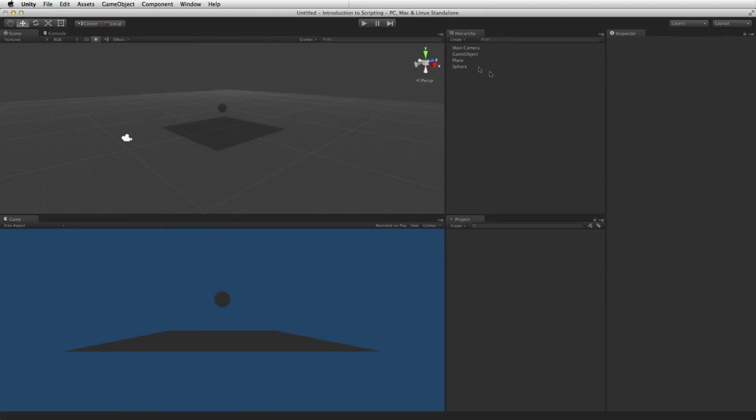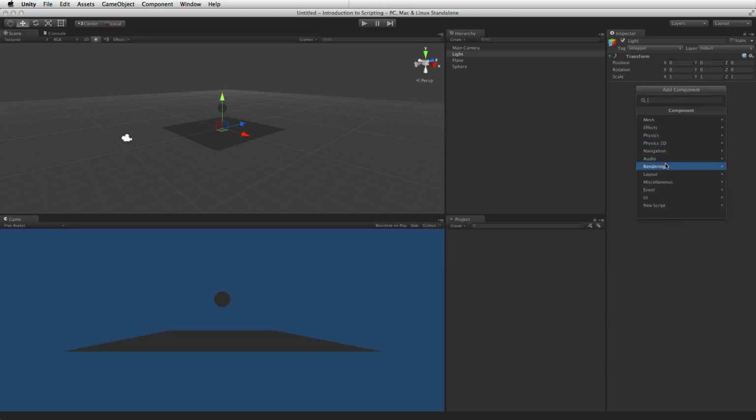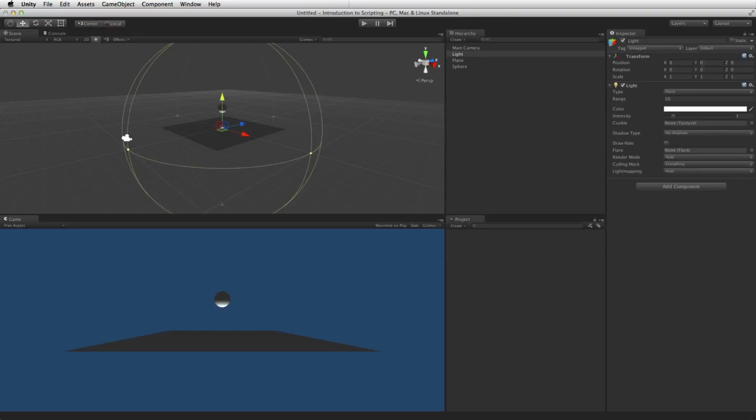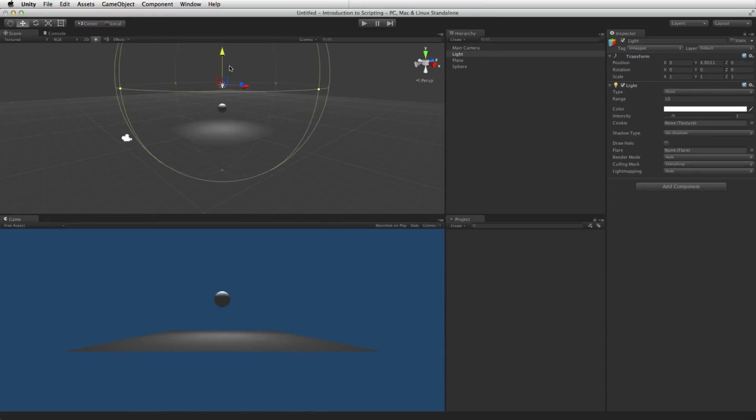On the other hand, we can also add these components manually. Let's take that empty game object. Let's call this our light. And we can add a component, I believe it's rendering light, and we can make a point light. And so we've made that same object that was pre-built in Unity. Unity basically makes these pre-built objects, but they're the same things. They're simply components being added to the game object.